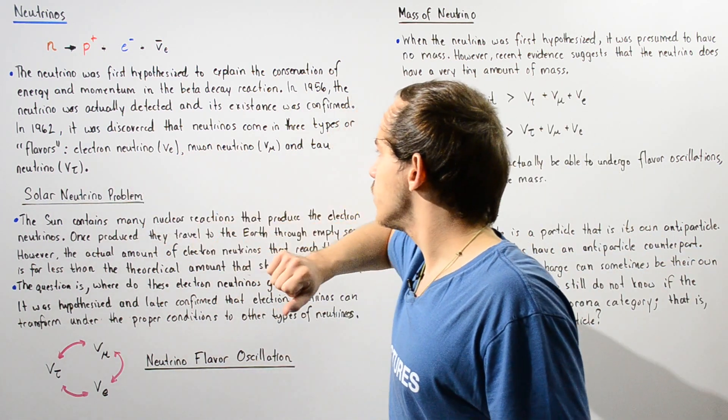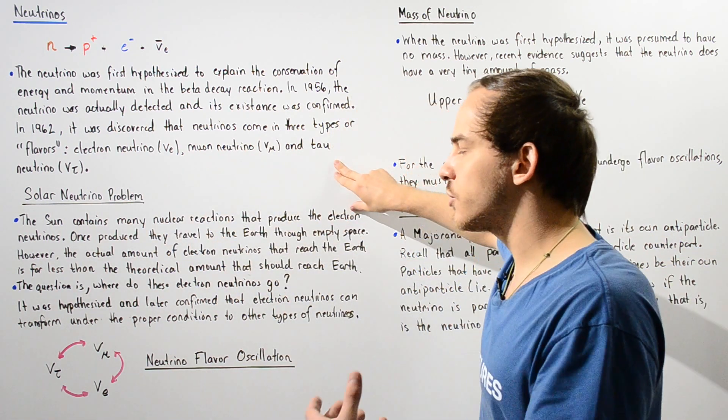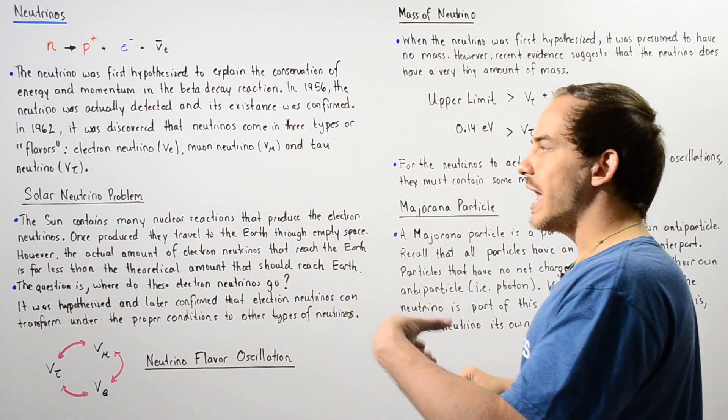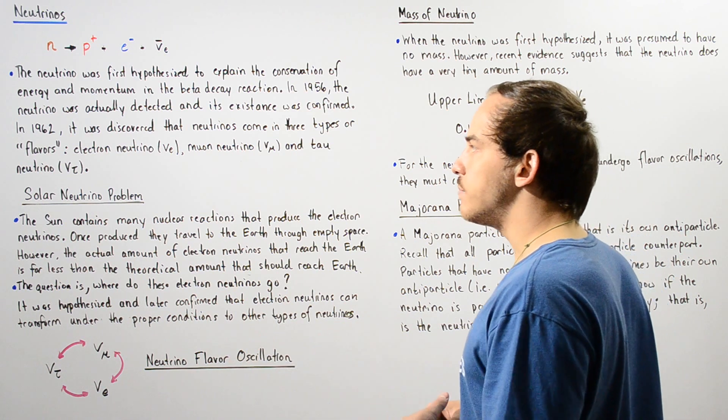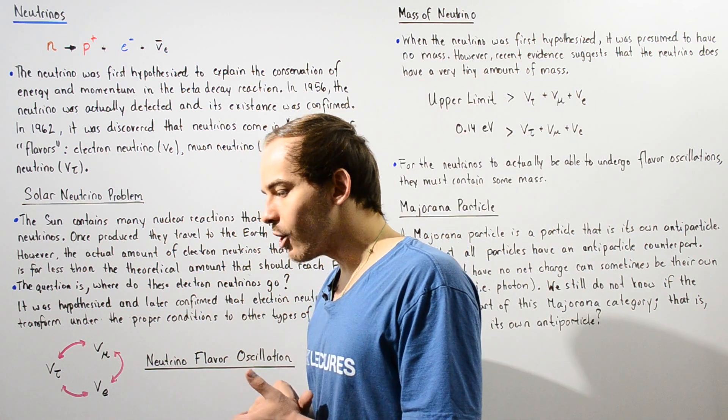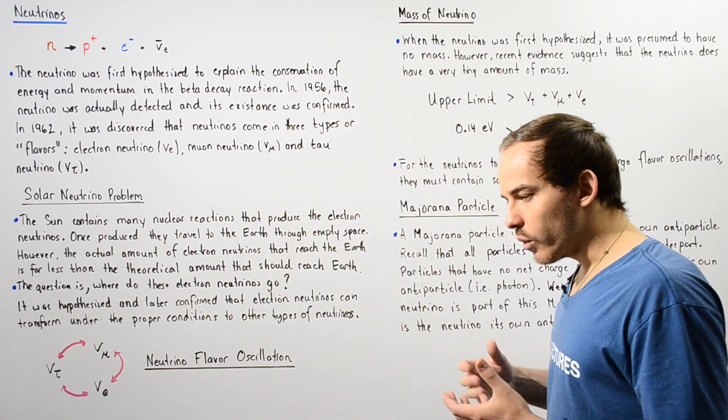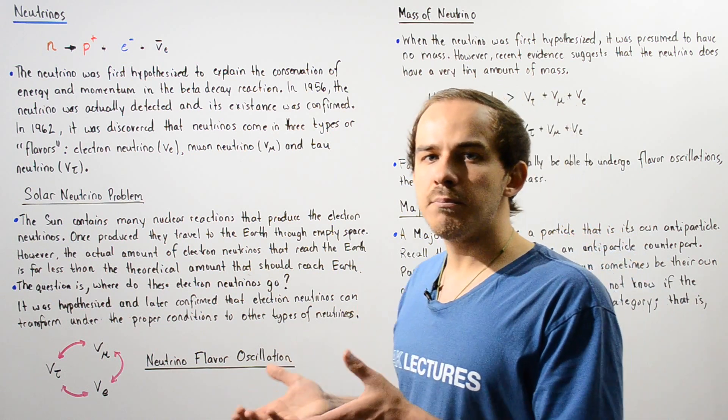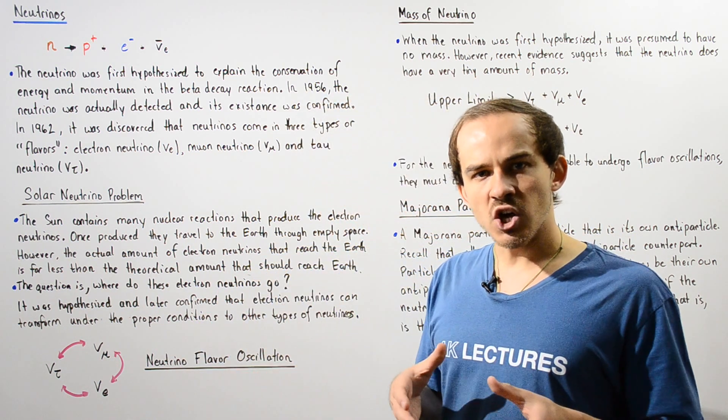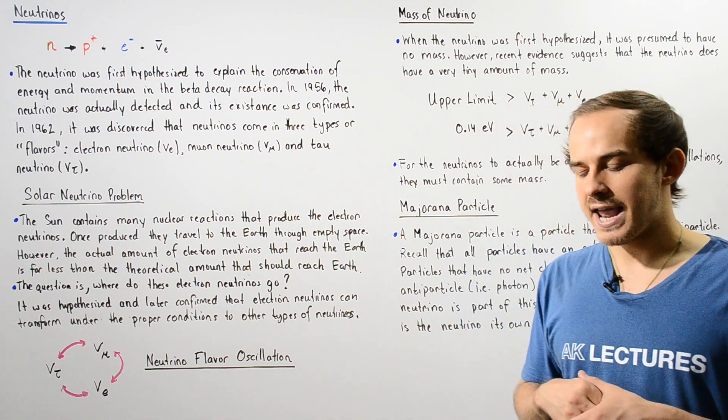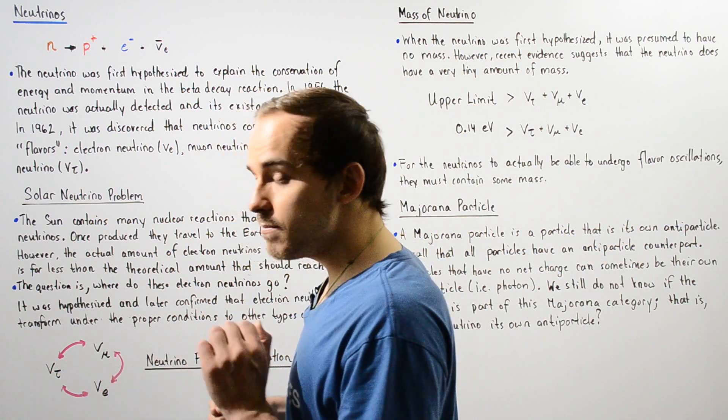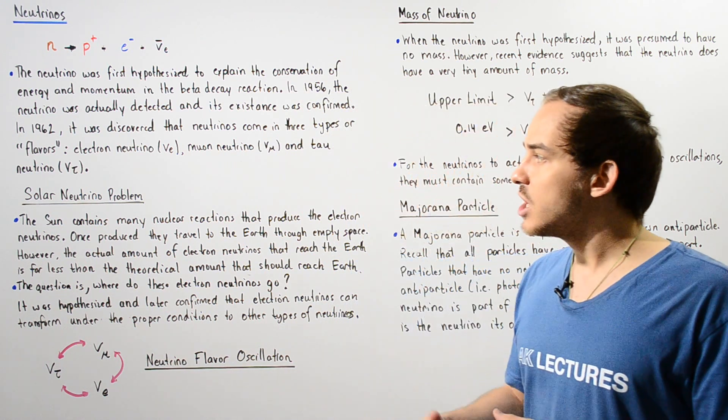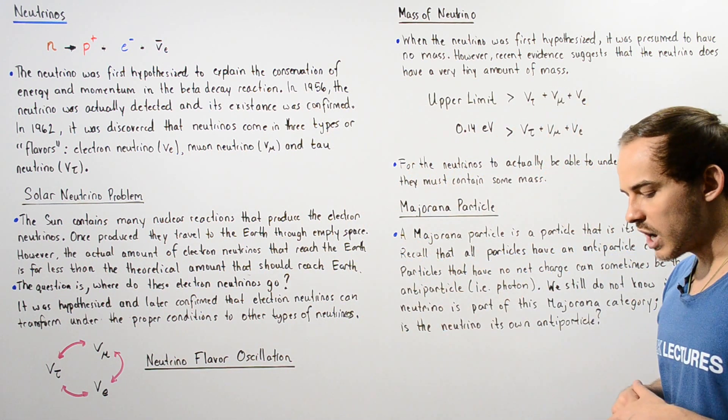Basically every single lepton contains its own corresponding neutrino. So the electron, the muon, and the tau are three types of leptons, and each one of these leptons contains its own type of neutrino. Now, because the neutrino is so elusive, many problems still exist that deal with neutrinos that still have not been answered. One of the problems that is believed to be resolved is known as the solar neutrino problem.